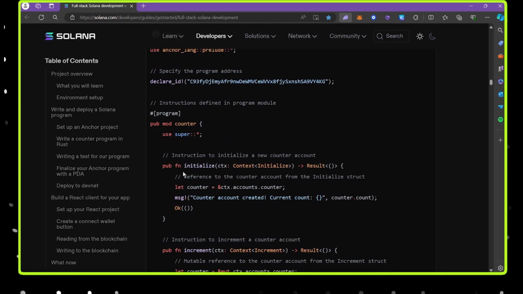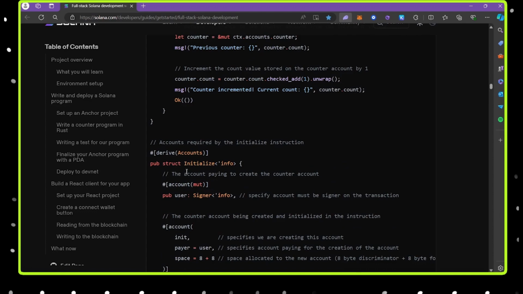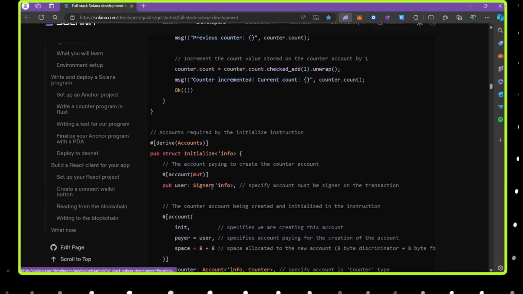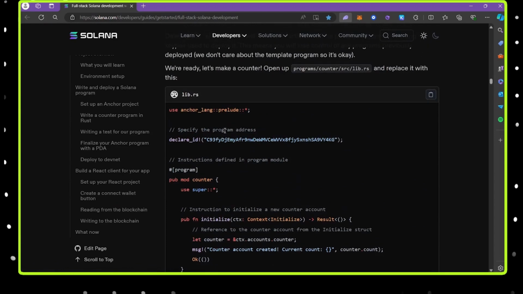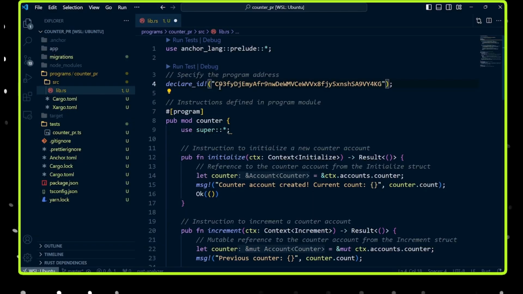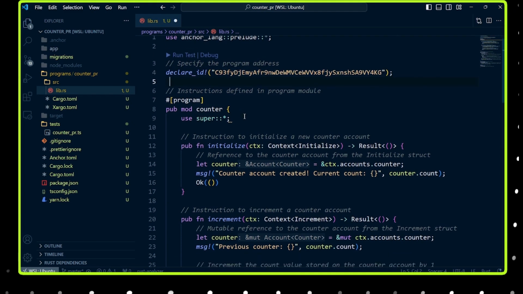We use the keyword instruction for functions, and we use structs and data types as the states, right? Let's go ahead, and when we build this file, it will just change the program ID, so we don't want to care about it, right?